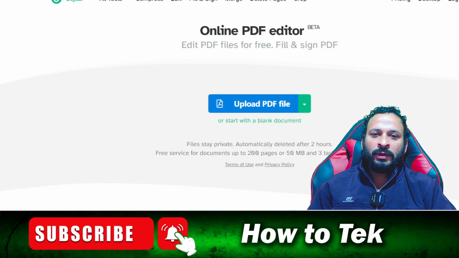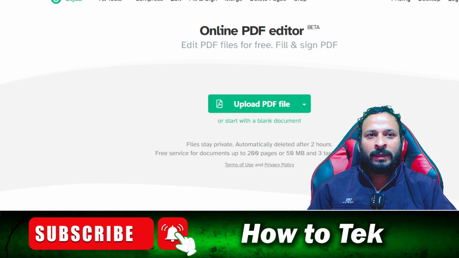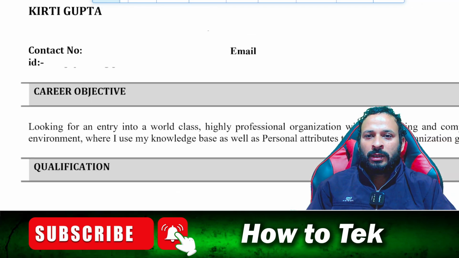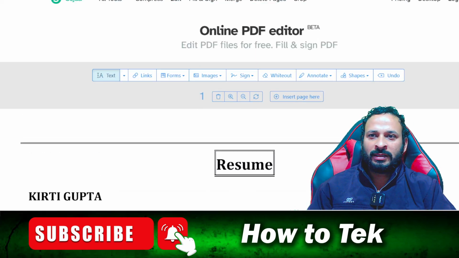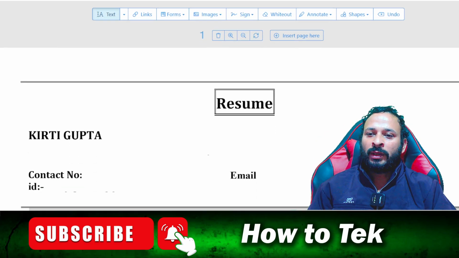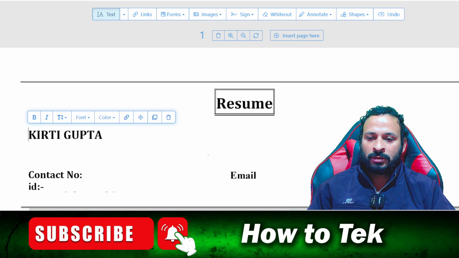And once you select this one, you need to choose your PDF file. So as you can see, I have my PDF file. You need to click on the PDF file and click on open. Okay, and once you click on open, it will open like this. Over here you can see this is the same website, and I have already done some things because there are some contact details, so we cannot show the contact details due to copyright issues.